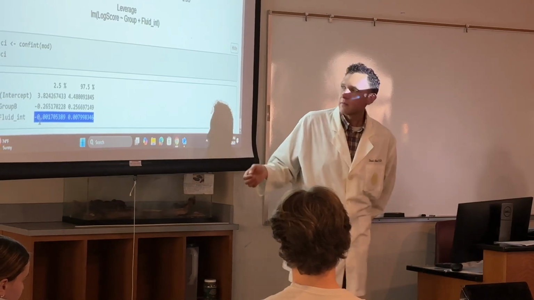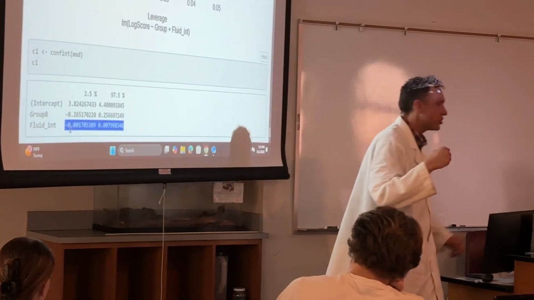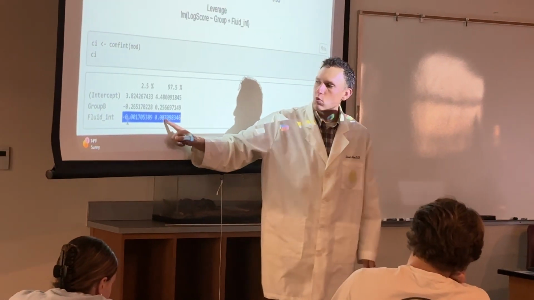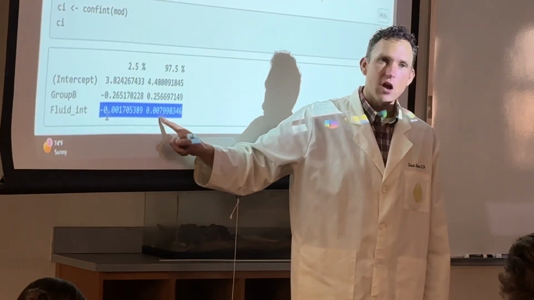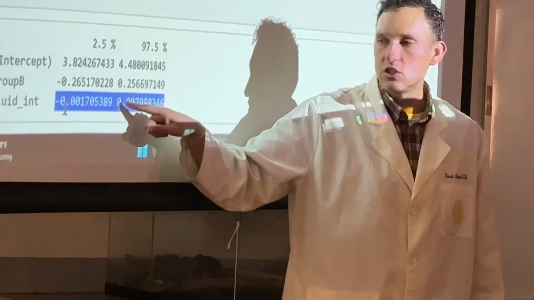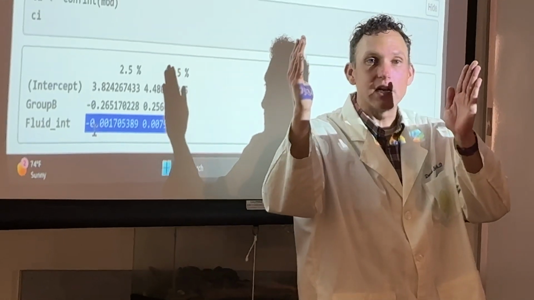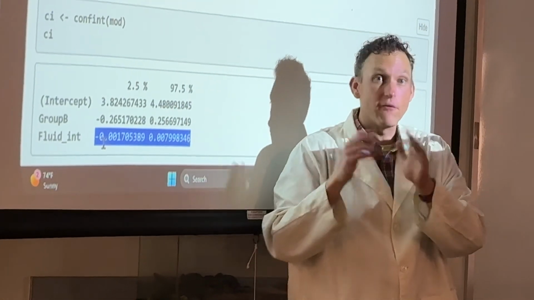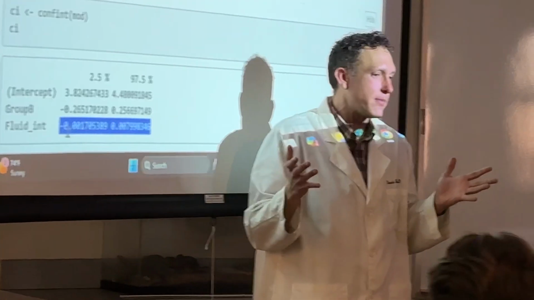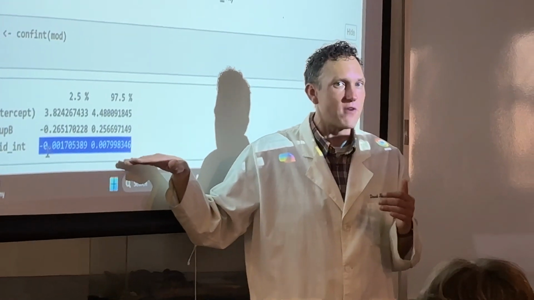Okay? So do you understand that the p-value does not tell me by itself whether I should recommend, because imagine, let's play with the numbers here. Imagine this value was 5. And our confidence intervals went from negative 0.001 to 5. Okay? That would mean that the vast majority of our data support a positive effect of fluid intelligence. But I had too much variance to make it significant. Maybe I didn't have a large enough sample size. Okay? But I have pretty good evidence suggesting that there's something here that I should follow up on.